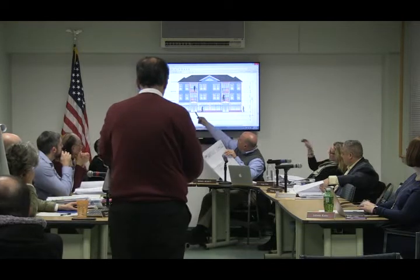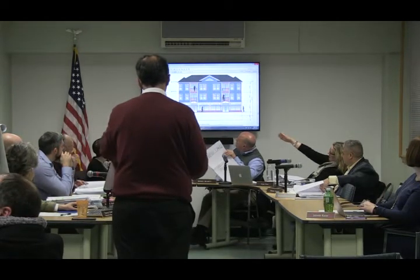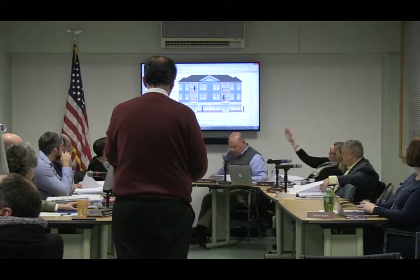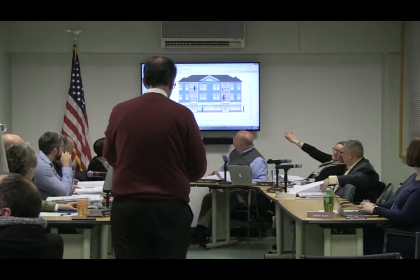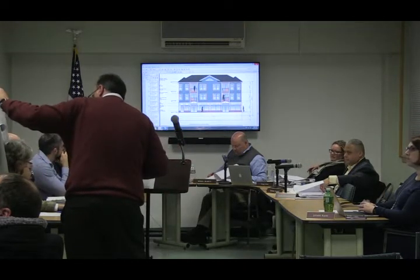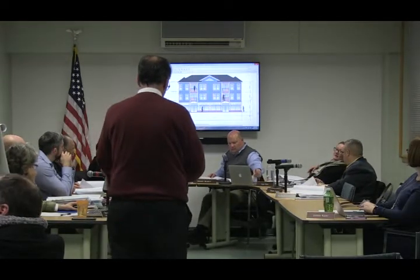Right. And that's going to be for the residential, and the small door is for the little retail space that he has left. And the first set of windows on the south side, that's going to be part of the lobby. Yes. And the other two windows are going to be part of the supermarket. Yes. All right, I'm just going to make sure, is that right? Yes. So visually, it's going to be very clear.